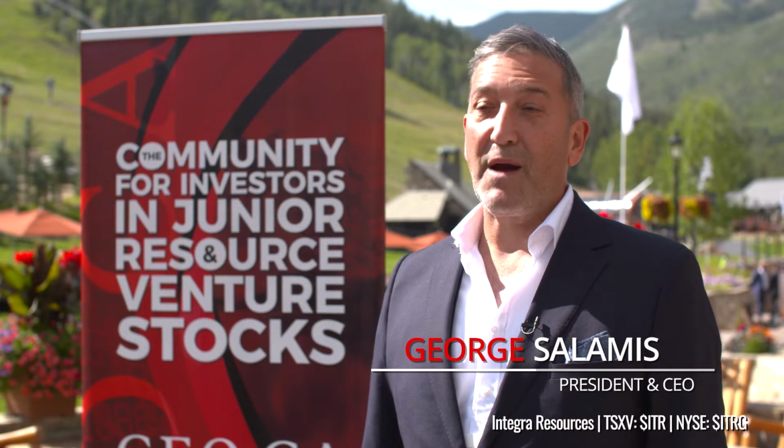Integra Resources is an advanced stage exploration company and a developer. For the last almost 5 years now, we've been advancing a past producing mining operation that was owned previously by Kinross in southwestern Idaho called DeLamar. When we purchased the project about 5 years ago from Kinross, we had the view, because this was one of those unique projects that was shut down during a low gold and silver price environment, that there was a very large resource base that was left behind.